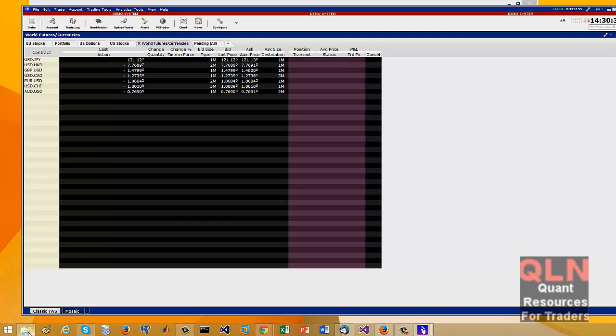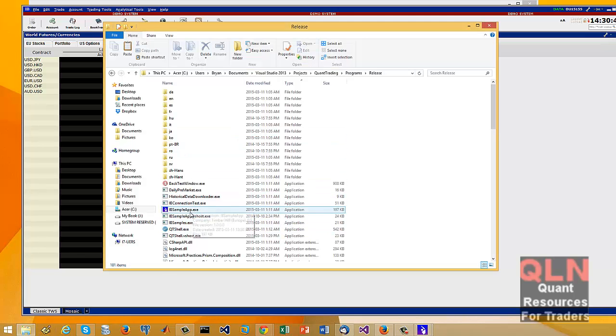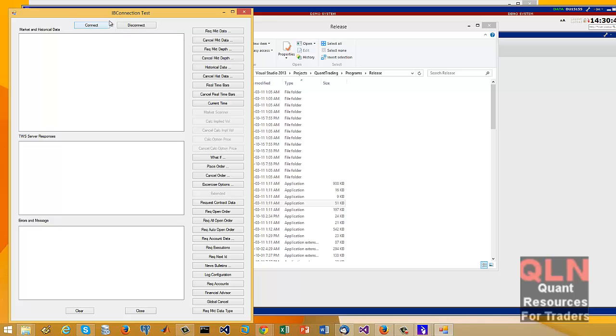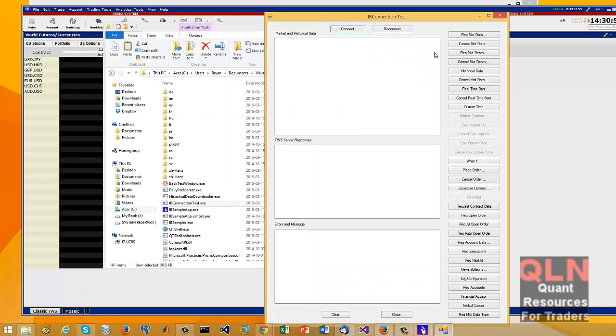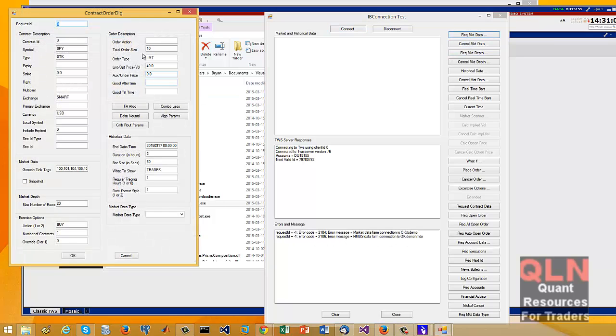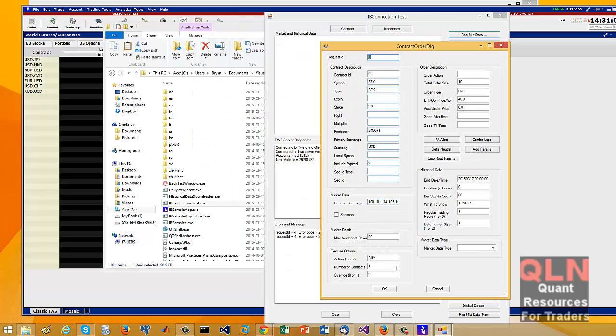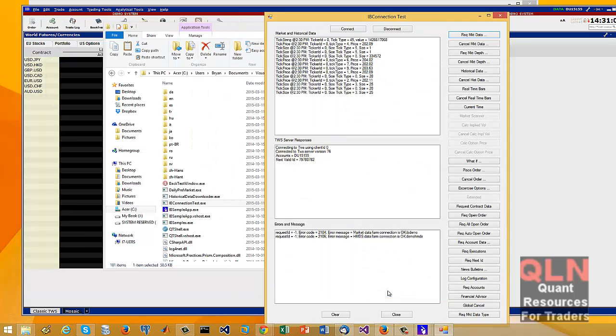So let me pull up one of the apps. You can tell I'm not a professional here, obviously, but I'm going to load up this from Quant Trading. Load up this IB connection test. This seems to be similar or maybe the same as what you download from the API from Interactive Brokers. So I'm going to connect into it. We get an OK. I don't know why there's an error code, but it seems to be connecting. So I'll just choose one of these. See, it's bringing back data. The price is kind of realistic.